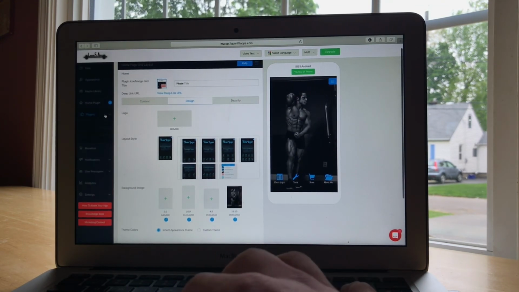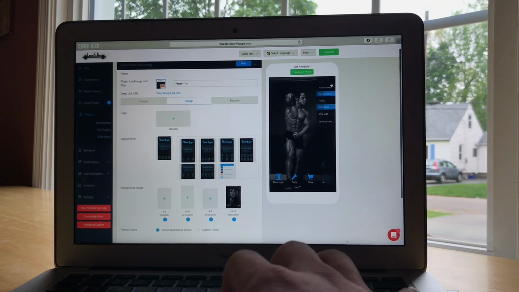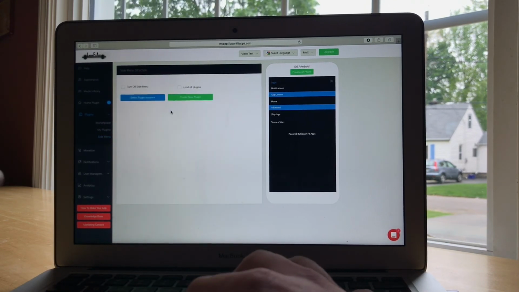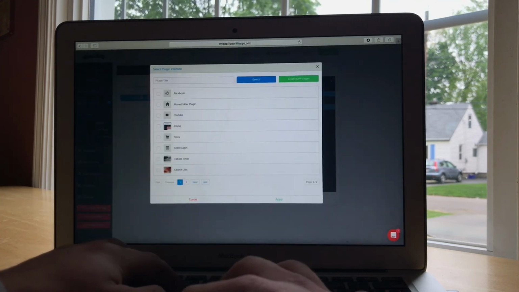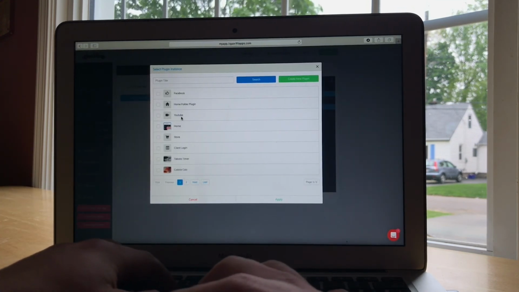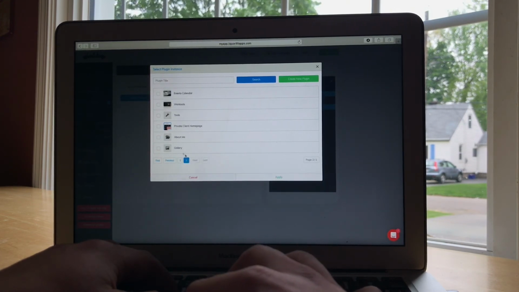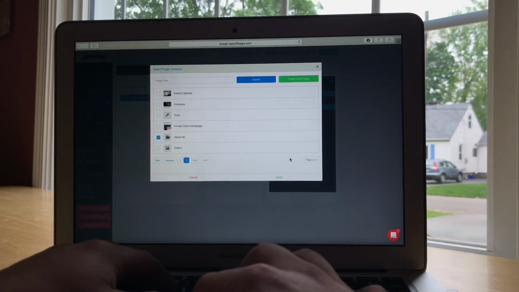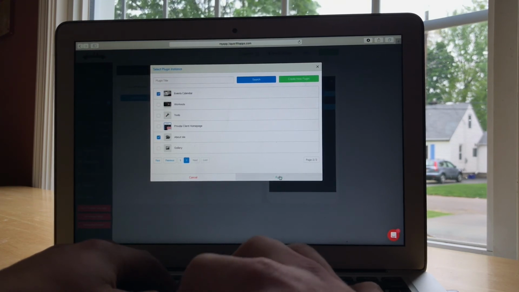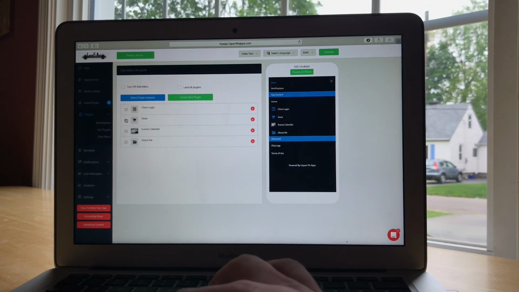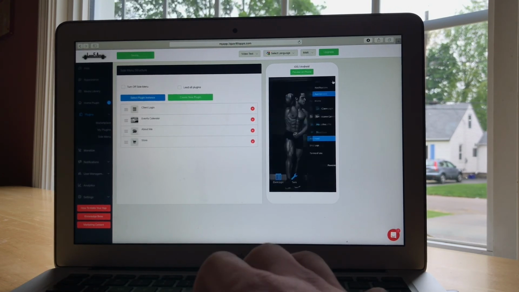And also I can go to the side menu. We got a side menu right here, and we can add plugins right in there. And I think I will add, say, the client login, of course, the store, About Me, and the events calendar. So I've got those plugins right up in here in the side menu.